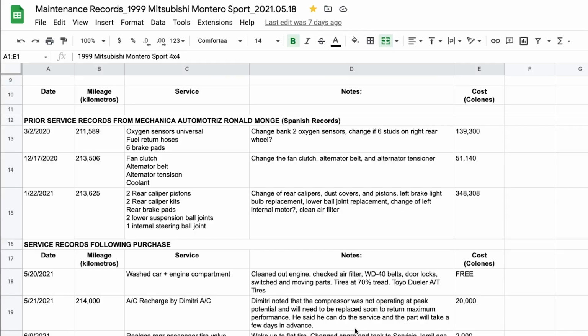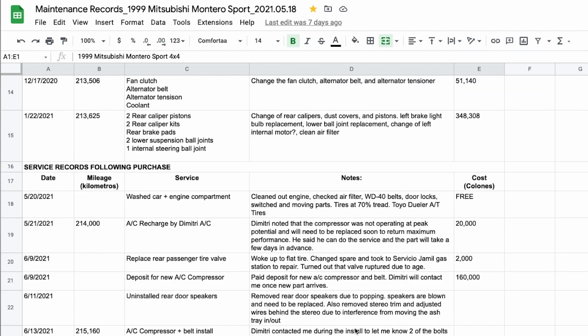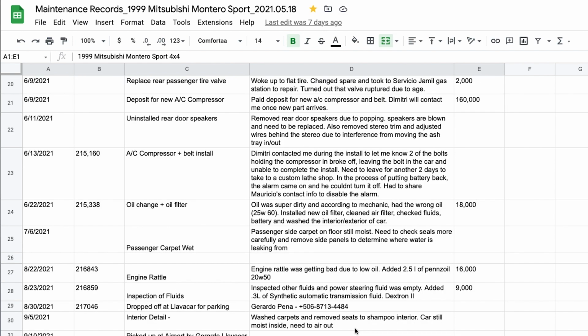In addition to the mileage, I'm also making sure that I record any maintenance on the vehicle with the mileage and the date. Any of those repairs, including the costs, I itemize and make sure I include as much detail as possible, because as I get up in age, some of these things you forget, and it's essential to be able to have those records. And most importantly, it's going to increase the value of your vehicle upon the possible sale of that vehicle to another buyer.